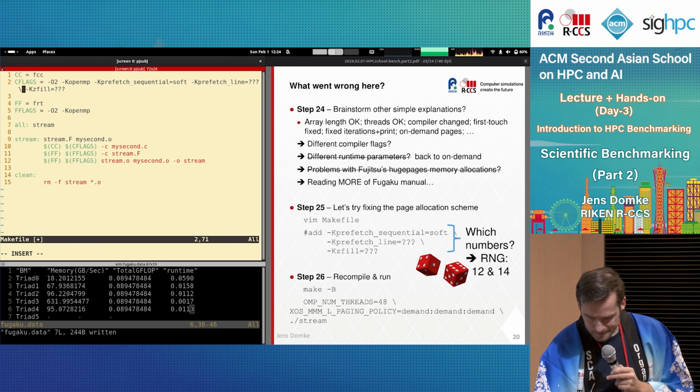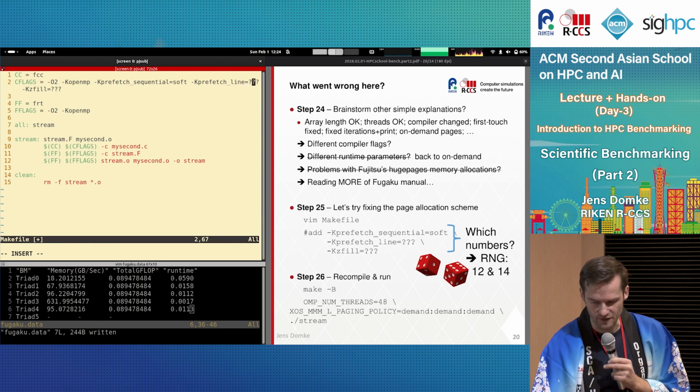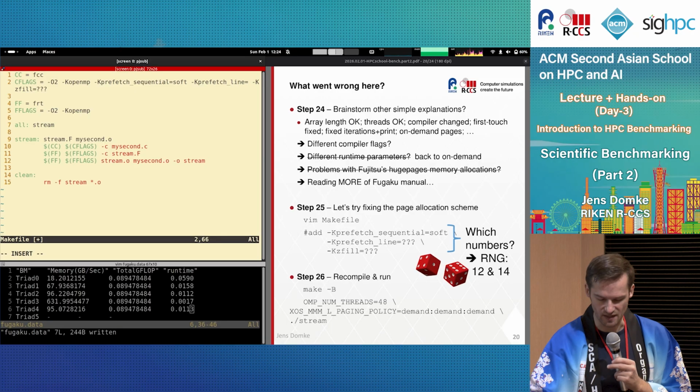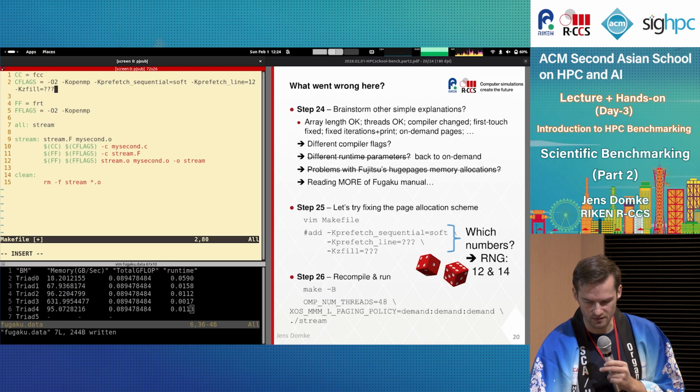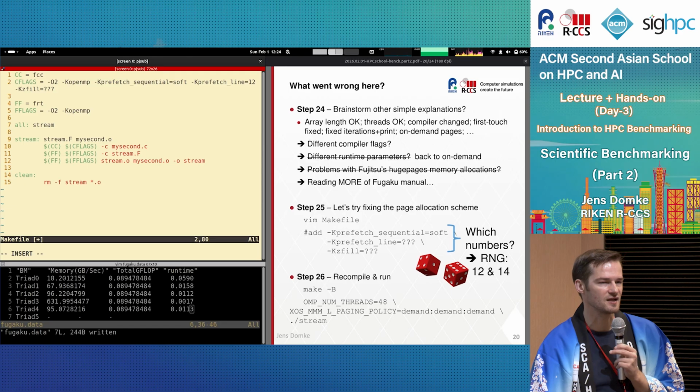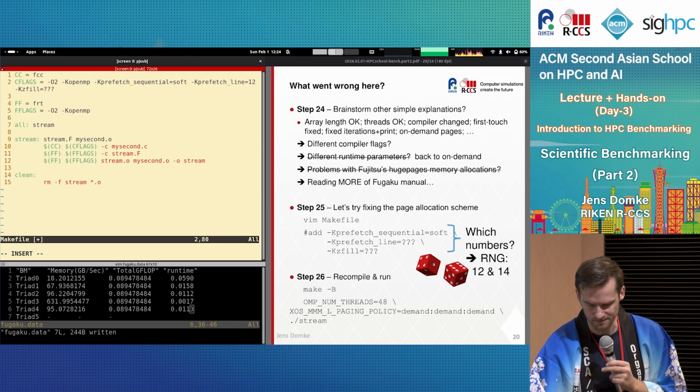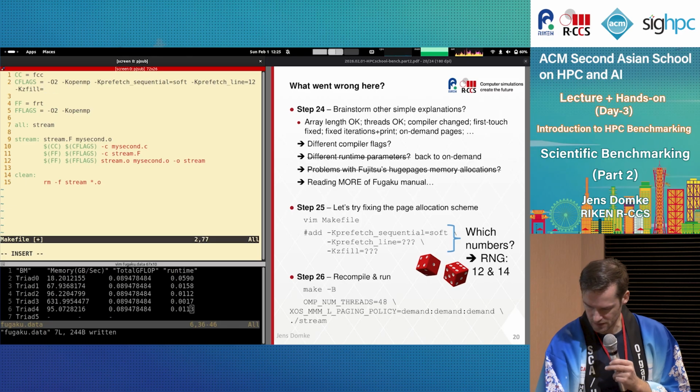Okay, but you have to give it some numbers. Just select random numbers for now. I believe the manual tells you can select something in the order of 1 to 100 or so. We just select something and we'll see what happens.